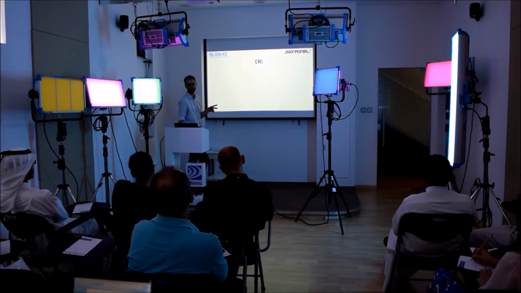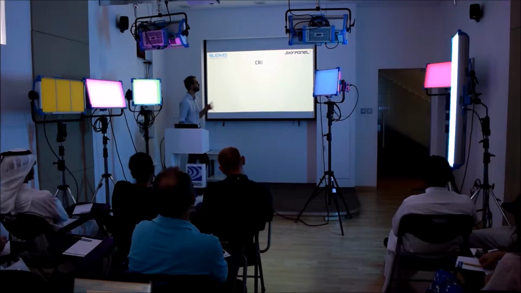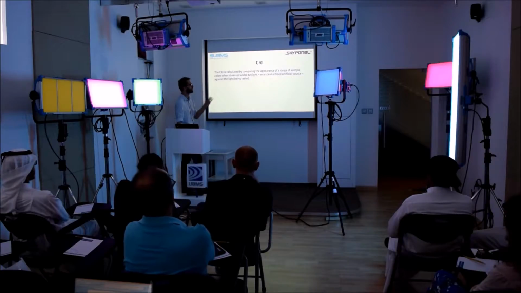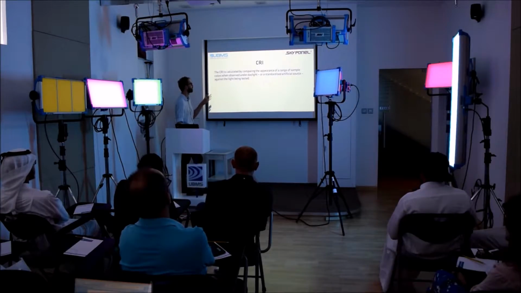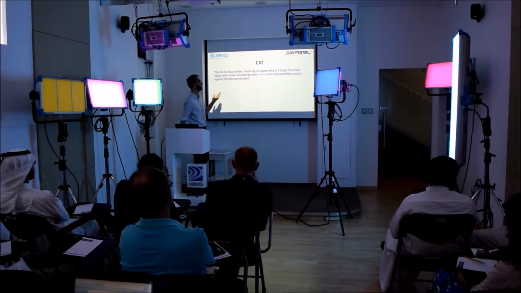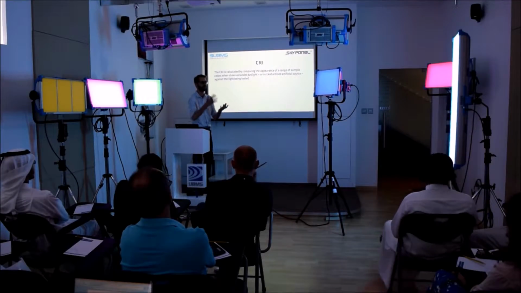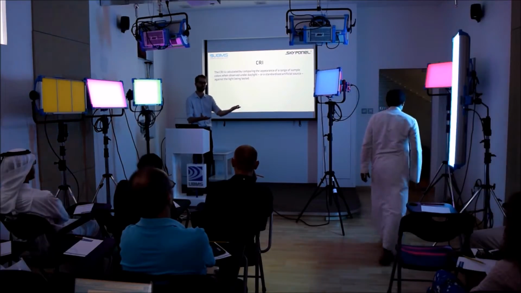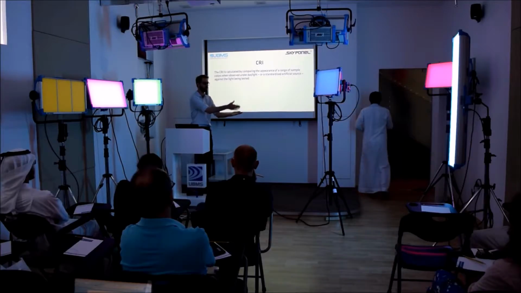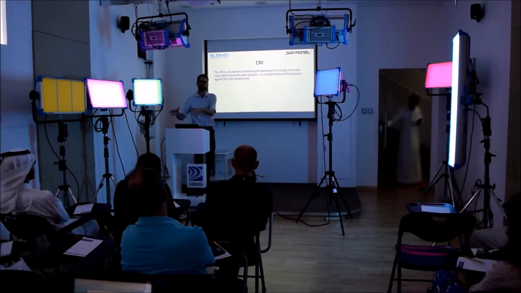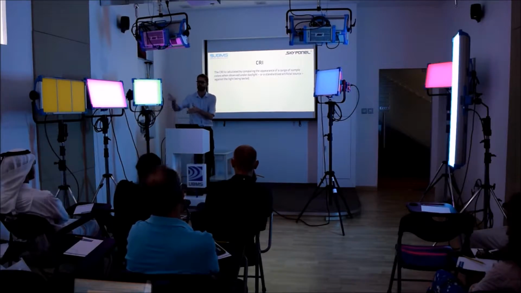So we're getting into a little bit of what the differences between these are and what these are. CRI is calculated by comparing the appearance of a range of sample colors when observed under a perfect light source, like daylight or a standardized artificial source like tungsten, against whatever light we're testing. So it's an A/B test. We look at pure daylight or a tungsten light source and a range of colors as they appear under that light source, and then the same range of colors as they appear under whatever it is that we're testing. It could be an LED light, it could be a fluorescent light, whatever. We compare the two.